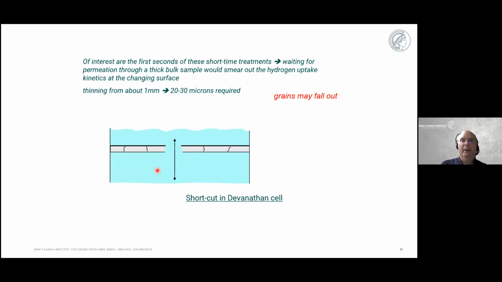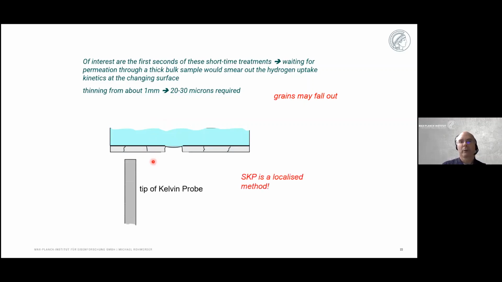So what we thought is, if we skip one electrochemical cell, do the charging with one electrochemical cell on the entry side, and on the exit side, we use the electrode in the dry concept, with a Kelvin probe. Then the surface tension would keep the electrolyte in here, and we can measure point per point, even with high lateral resolution, because now it's dry. There's no shortcut between here and here. We can analyze different grains, grain boundaries, and so on.